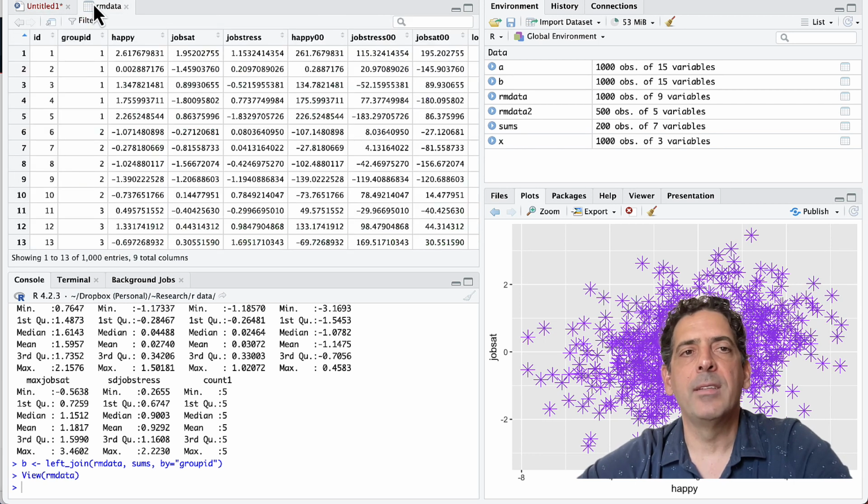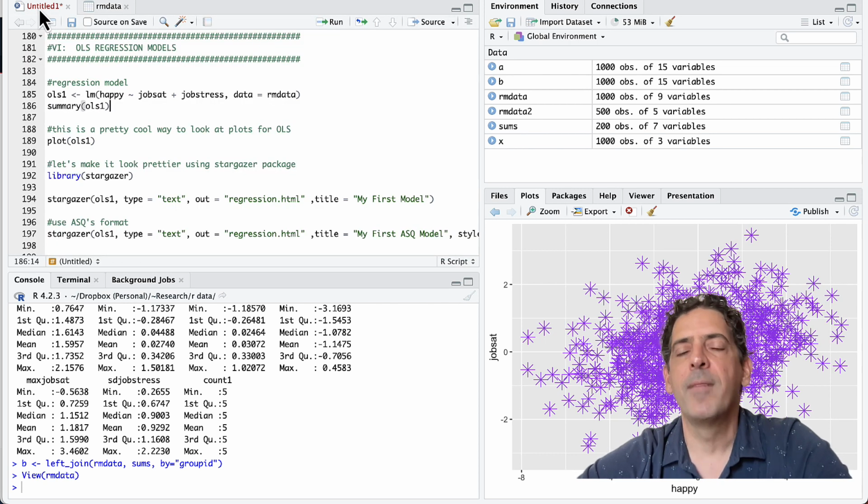Now, I should also say this: I created the data for the simulation, but we probably would not want to use OLS for this in general because the data are grouped. In other words, these observations are not independent because they belong to the same group. Therefore, their residuals will likely violate the assumption that they are independent. But nevertheless, that's not what this is about. Instead, this is about just showing the code.